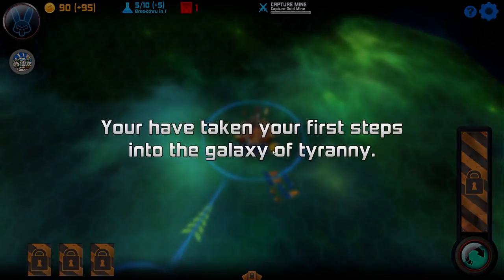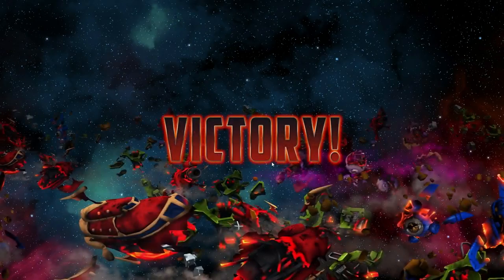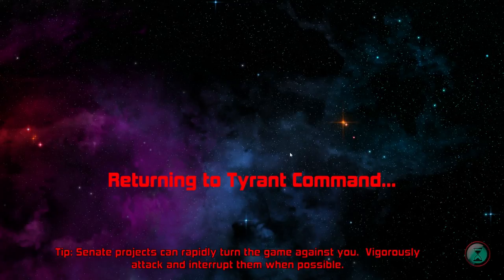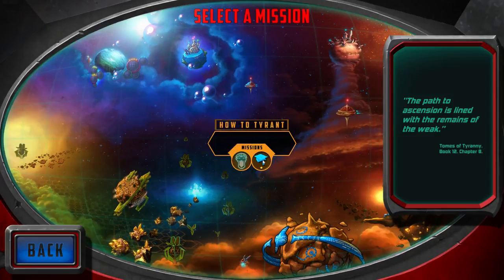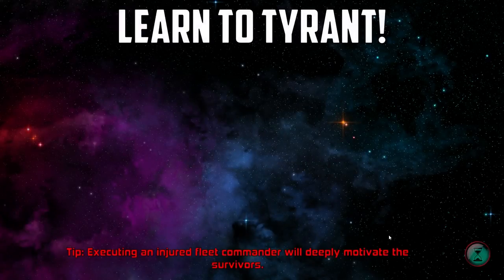Oh, we're done already. You've taken your first steps into the galaxy. And my first steps towards domination. Returning to Tyrant Command, send it. Oh, okay. Select a mission. Expand. Okay. Learn to Tyrant!